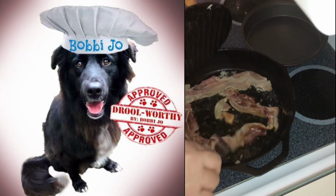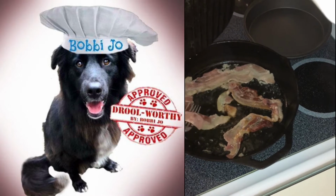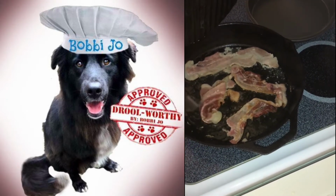I put everything in the dishwasher. We don't use a lot of the newer kitchen appliances, but we do like our dishwasher.